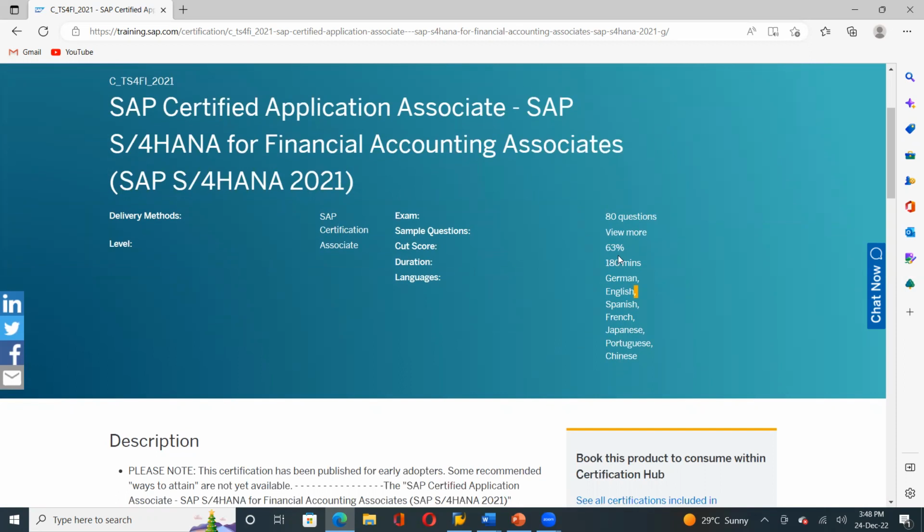Earlier initially it was 80%, and last time it was 58%. Now they have increased it to 63%. Naveen, will you help us in getting 63%? Yes, definitely. I'll give you the dumps also. Whatever 80 questions, I'll give you 100 questions. In that 100, the 80 questions will come. Only the serial numbers will get changed, but you will get the accurate question paper. So I'll leak the question paper, in fact.